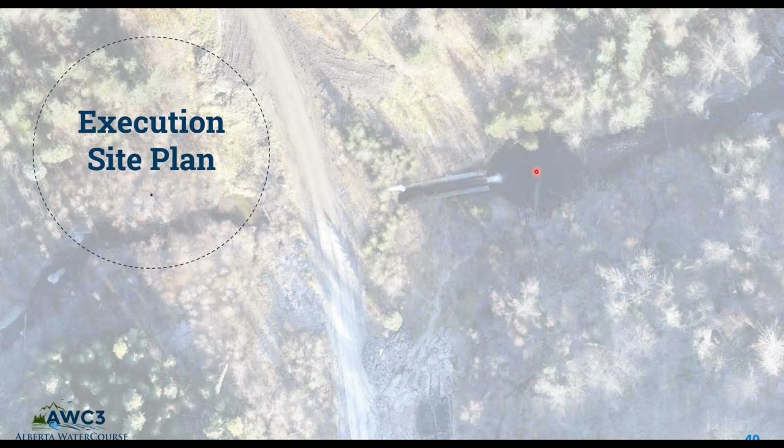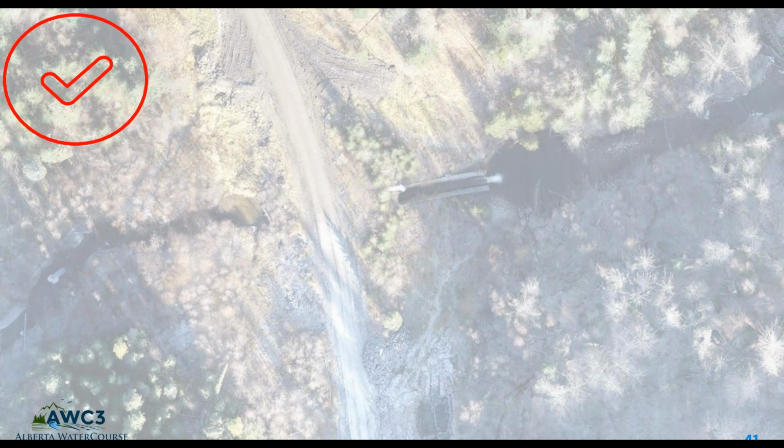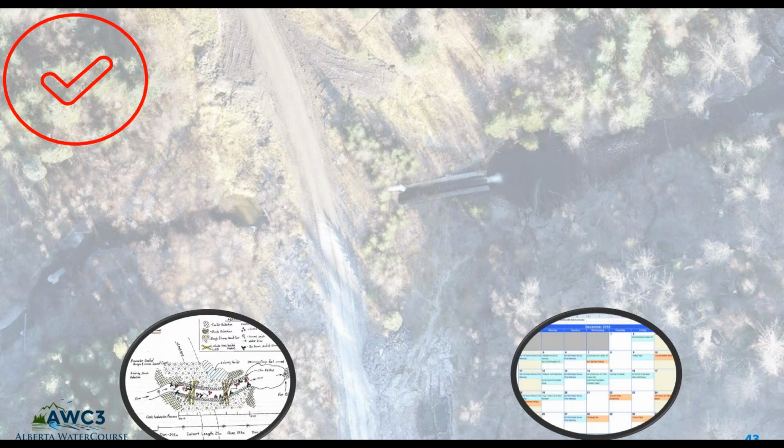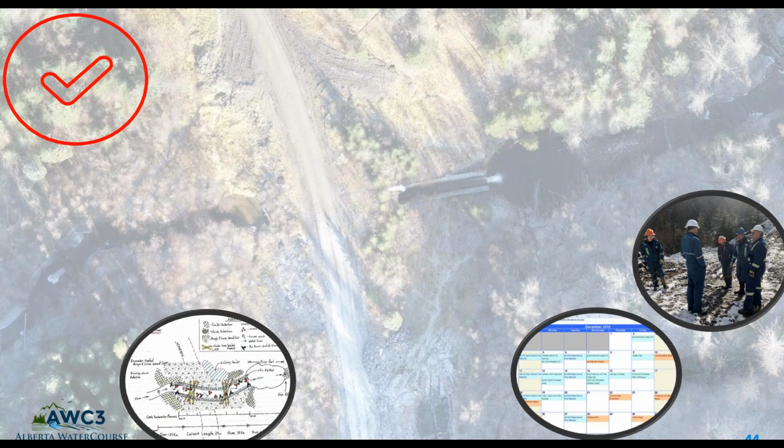I'm using this to show a bunch of these steps on a specific map. So this could be done in the planning process, but it's definitely part of your execution. So this shows an execution site plan. If we're going to put an order of a process, for purposes of this slide, we'll put it in an order. So we've checked, we make sure we have all our approvals in place. We have discussed our timing and understand when we're doing this work. We have a site restoration plan. We have met with all of our contractors to discuss the project.